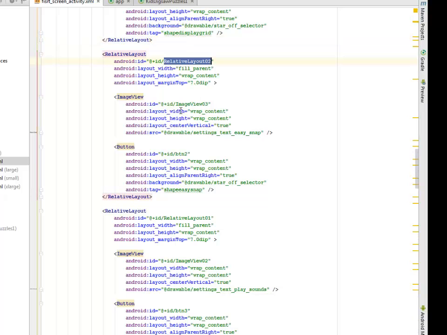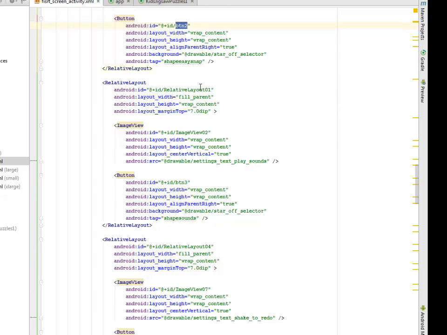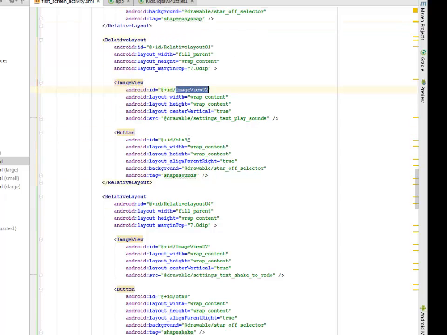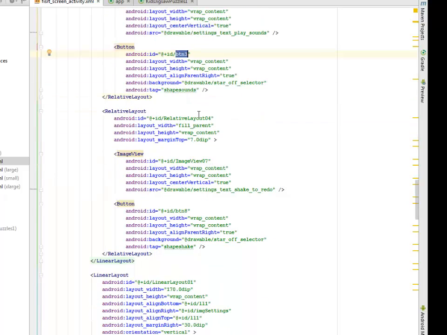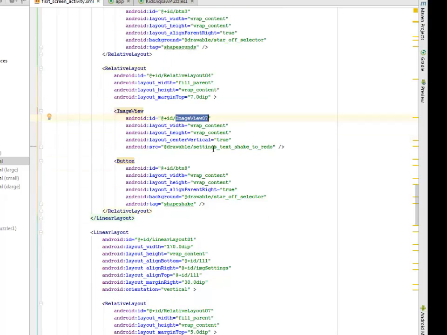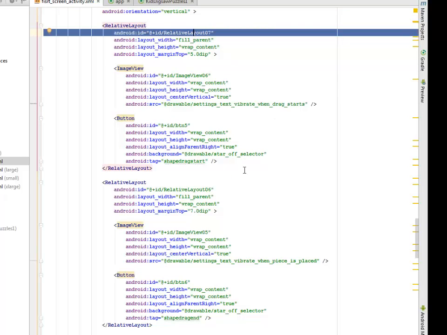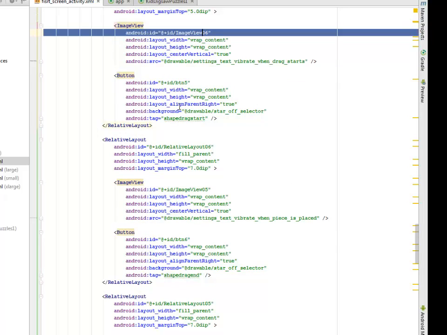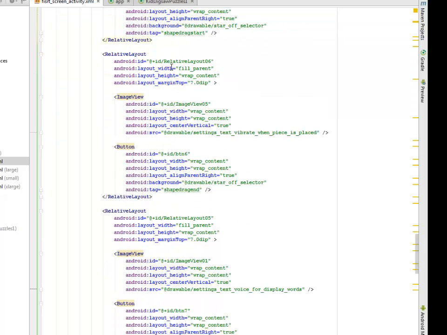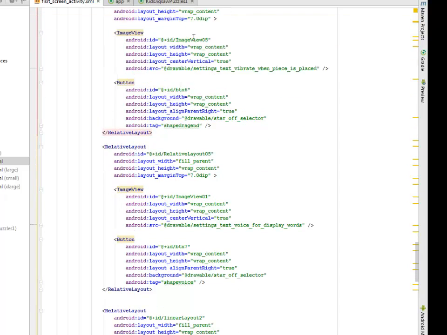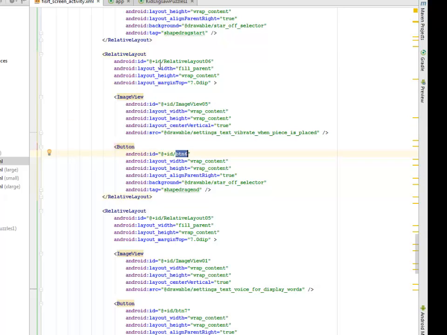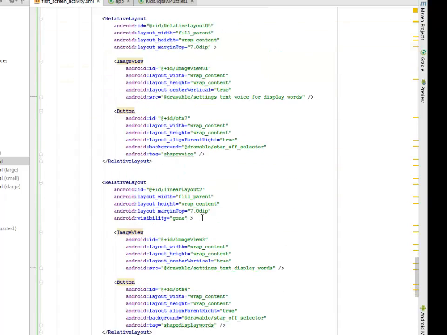We have another relative layout with relative layout 02, image view, the button 2 for the layout 01. Image view 02, button 3. We have another one for the layout 04, image view 07 as an ID, and button 8 as an ID as well. We have a linear layout with linear layout 01 as the ID. The orientation is vertical. A relative layout sits right inside it with relative layout 07. An image view follows with image view 06, a button of button 5, and a relative layout also with relative layout 06 and image view appropriately with its button. They are just different layouts which are relative. We have the 06, the 05, the 02 up to the 01.